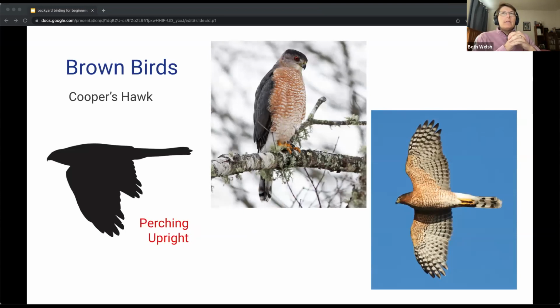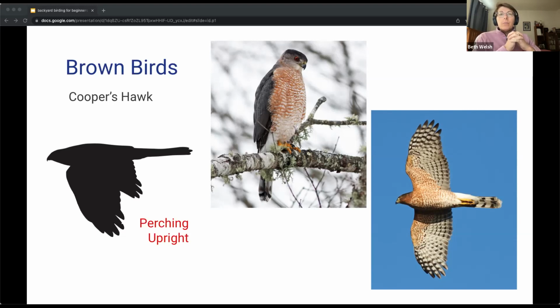Now here is a somewhat brown bird that you may see in your backyard. It's not as common because this is a bird of prey, meaning a bird that hunts live animals as opposed to eating seed. But they are sometimes seen in suburban areas, in a city area. And if you're more out in the country, you may be more likely to see this as well. It's a crow-sized bird, and it's present year-round.